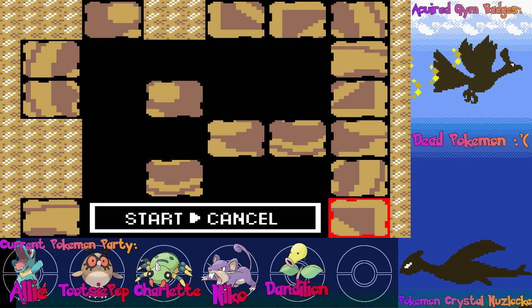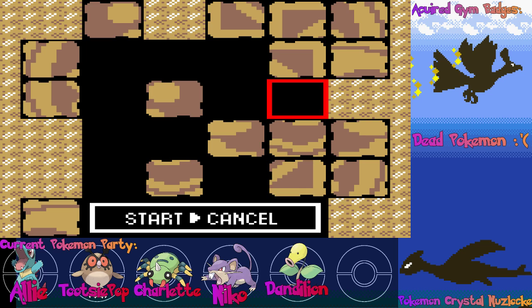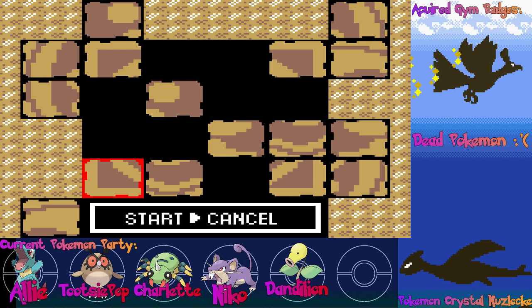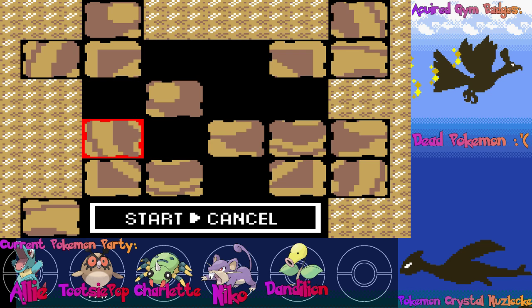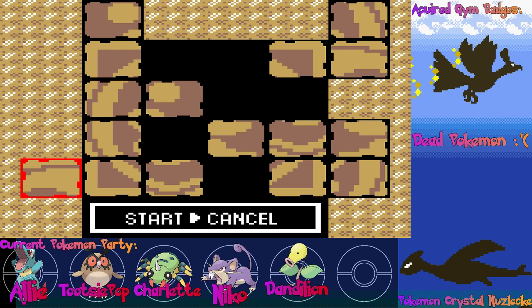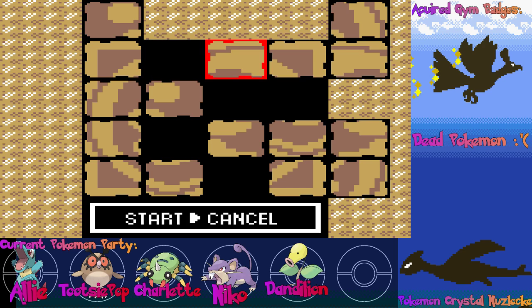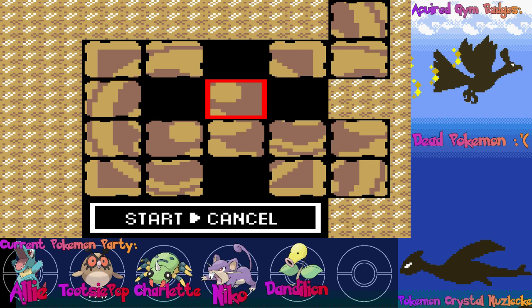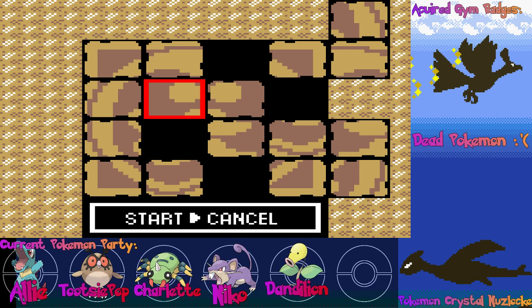Okay, so we know that this is a corner. This is the upper right-hand corner. This is the lower right-hand corner. This is the... bam. And then this would go right here. And then this looks like it's on the side. And same thing goes with this one. And that one looks like it's on the top. Okay, we're getting somewhere. I think this might be here, and this might be here. That looks weird, but we'll see if that works.